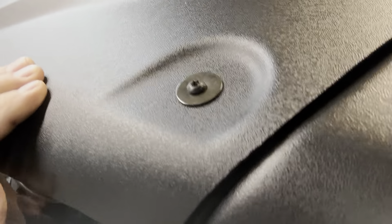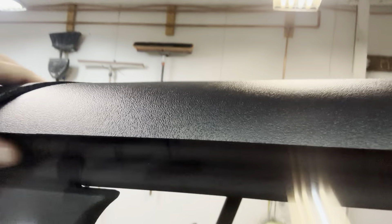The only holes I actually had to drill are right here — you can see that one right there, the bolt on top, where the two pieces join together. And here and over on the other side. They want you to use rivets and they sent me rivets, and I do have a rivet gun, but I decided not to use rivets. I decided to use bolts and nuts instead so I can take this apart when I get the weather stripping, put it on, and get it all sealed up.